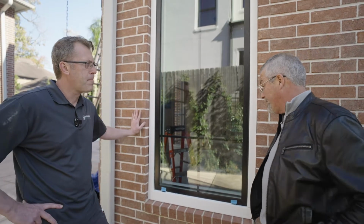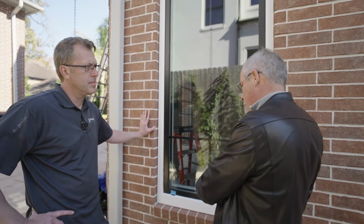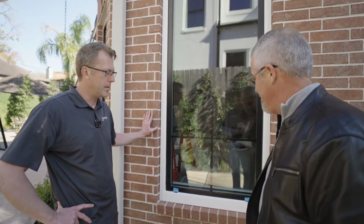Okay. So anything that did have any kind of damage or moisture damage or rot or whatever, it's like cancer, right? And we're going to just cut that out. Right. We remove it. We make sure everything's cleaned and prepped. Then we put this new composite against it, seal it properly, and we put a lifetime labor guarantee on our work, and this window will not leak. If this house ever has a leak, it won't be because of the windows. Right. Might be a roof leak or something else has failed, but not from the windows.